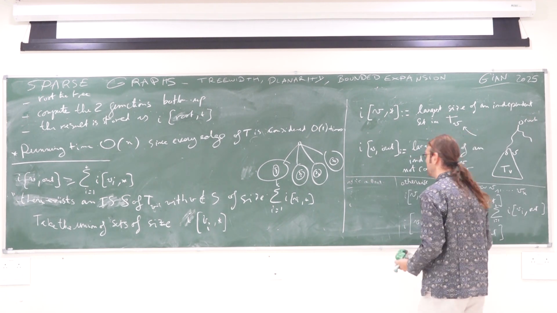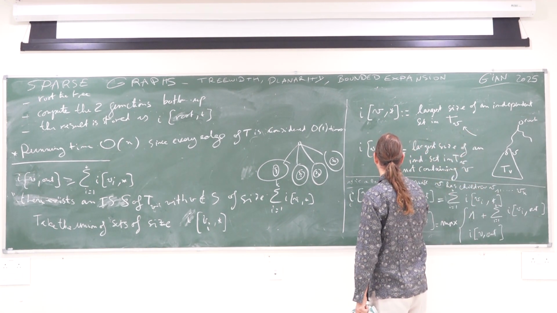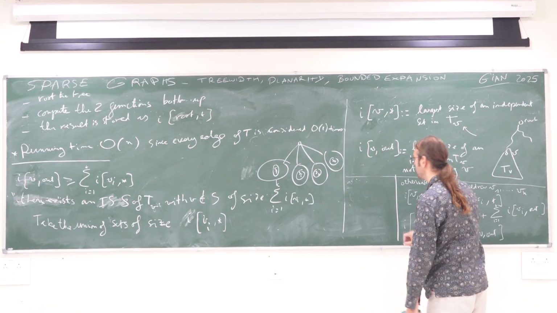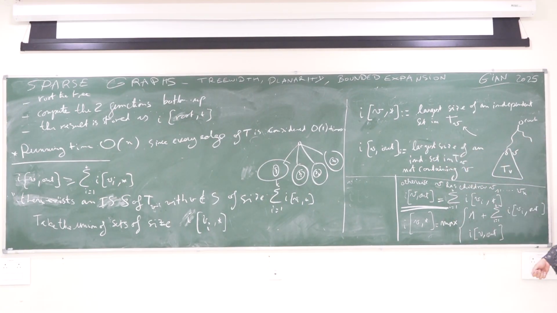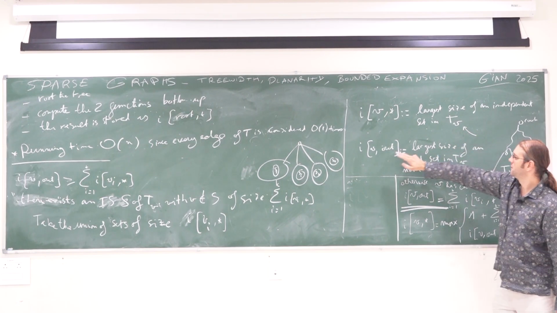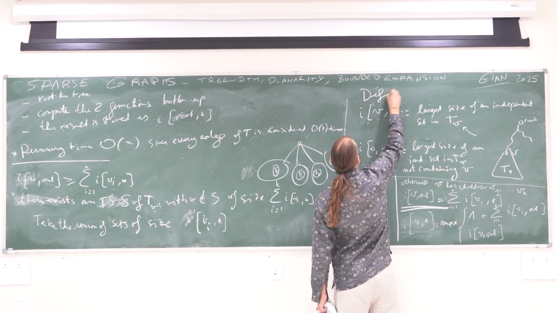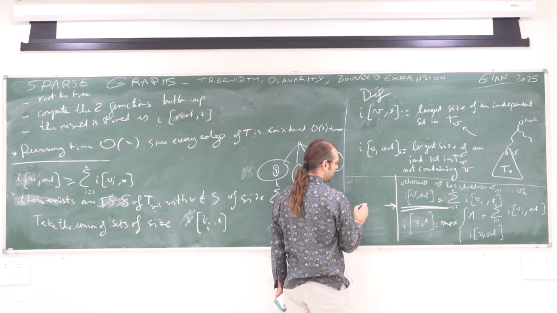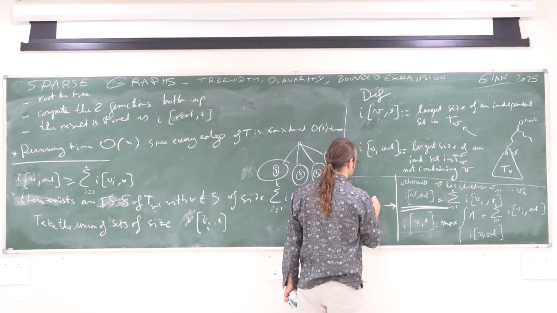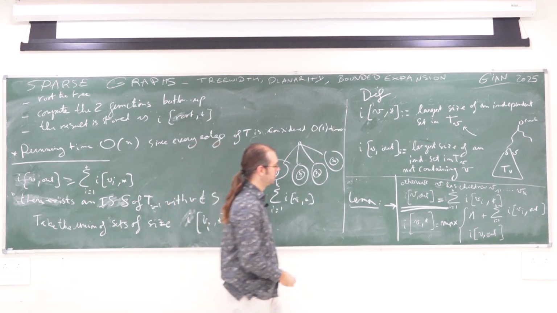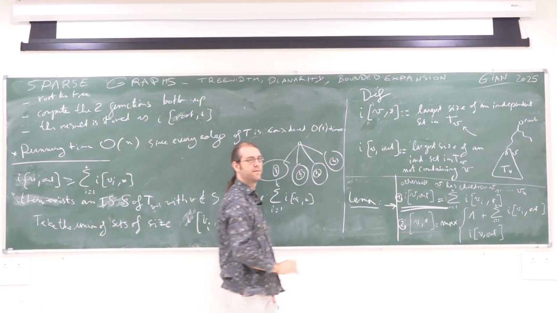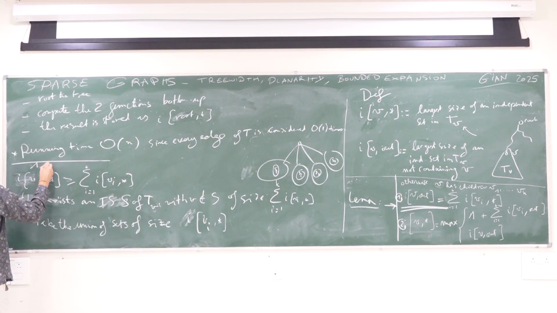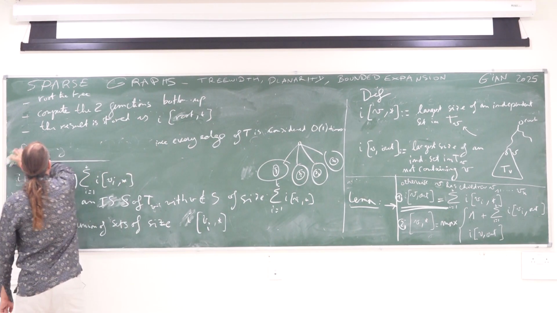Actually, I'm erasing it. That is not the definition. The definition is here. This is the definition, and this is the formula. Well, if you want, this is a lemma, and I'm proving that lemma. This is the definition, and this is something I want to show. I'm now proving just one. I have decomposed it into 1.1, which is this side of the inequality, and I'll do the other inequality. Let's go here.